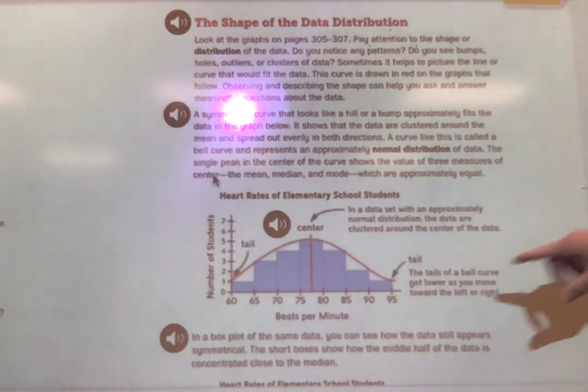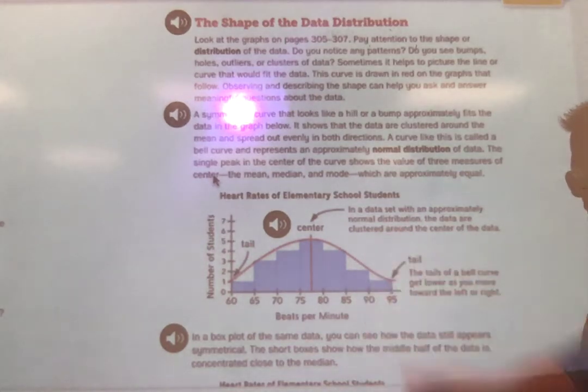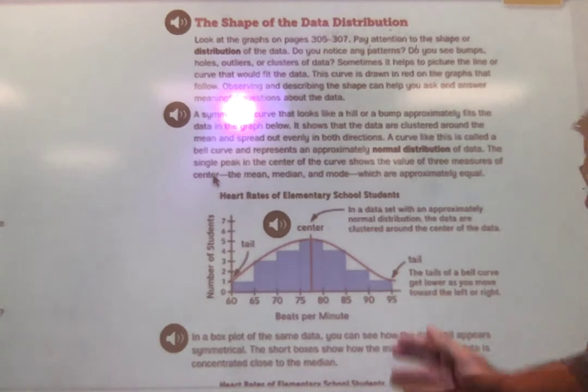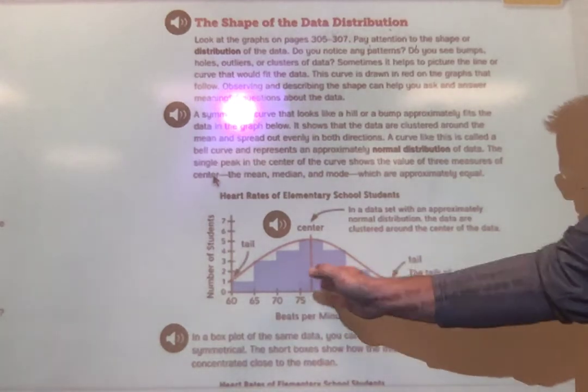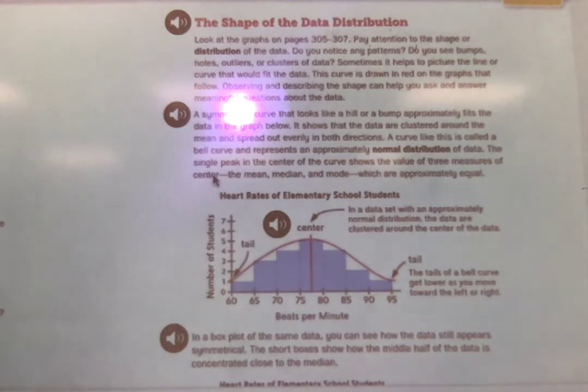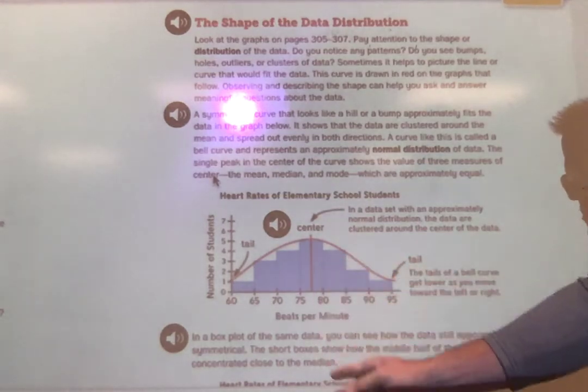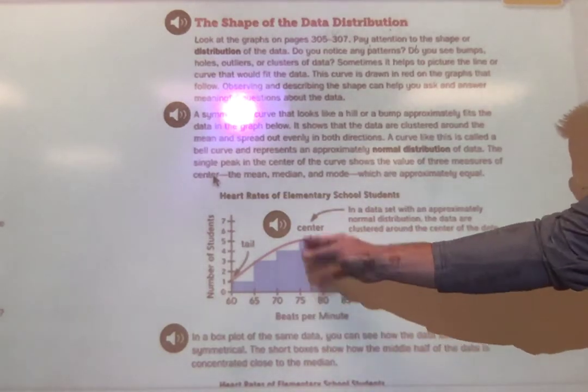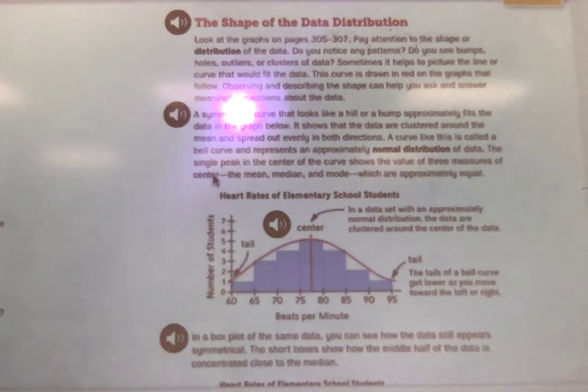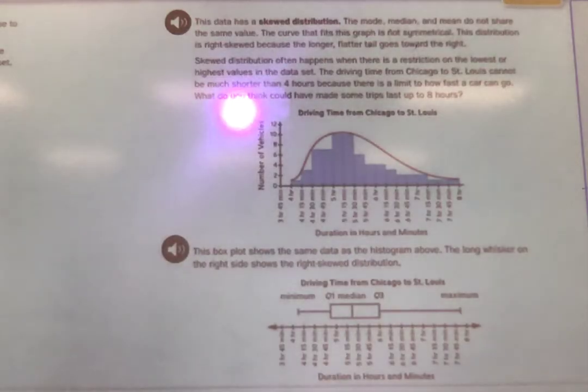Okay. Another thing when you're reading these graphs, you can also talk about these measures of center like median, mean, and mode, and you can estimate where some of these things might be. When you have this normal bell curve, a lot of times the mean, median, and mode are very similar somewhere in here. They won't be exactly the same most of the time because a normal distribution is not always exactly normal. But a lot of times you could estimate that it's going to be somewhere around in this middle bin. Okay, so the bell curve and normal distribution is one type.